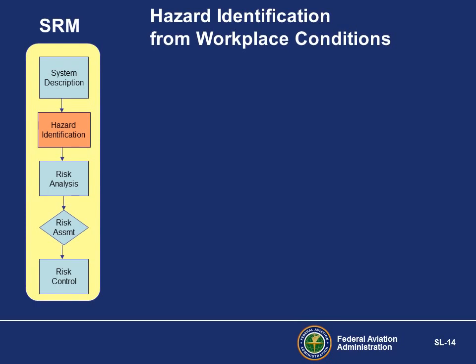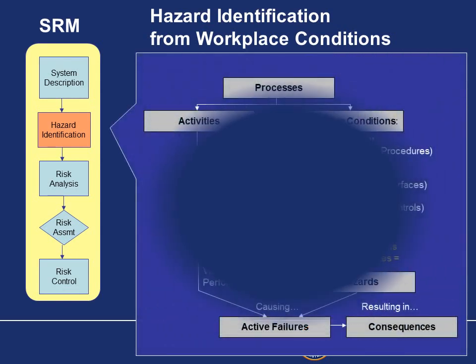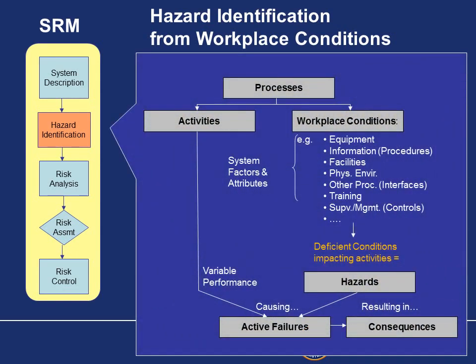We just said workplace conditions become hazards when they singly or in combination present the potential for harm. This diagram shows how our knowledge of workplace conditions flows into the hazard identification process. Deficient conditions impacting activities. We interpret the knowledge we've gained about the workplace conditions and apply them to identify hazards that could cause harm. Then we add our knowledge of the human activities to our knowledge of the hazards to infer what could cause active failures. System and task analysis must concentrate on being factual so that accurate inferences about their potential for causing system failure can be accomplished.